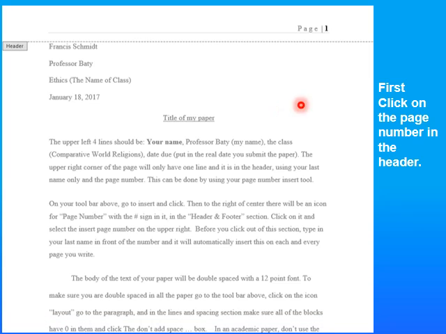On this slide, the page number is incorrect because it has more than just the number 1, and it doesn't have the last name. It has the word page, which it doesn't need. This line is extra. It should not be there. It's in the header. That's correct. It should be in the header. Nothing else should be in the header, just the page number. But let me show you how to correct this.